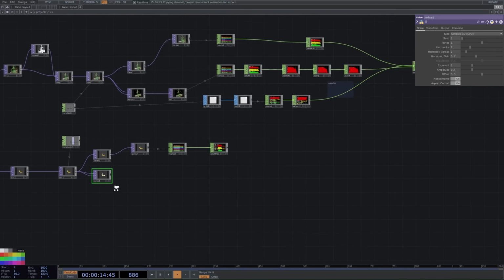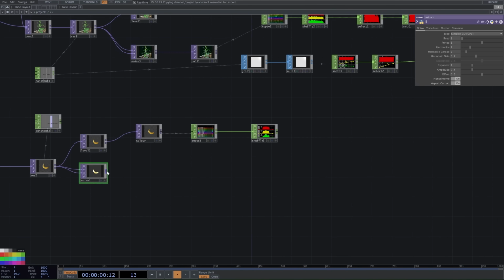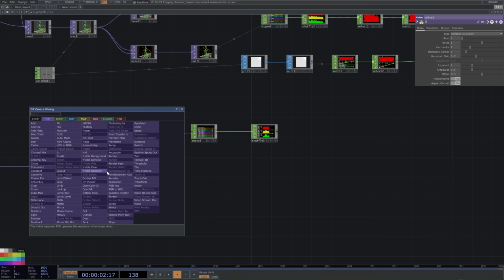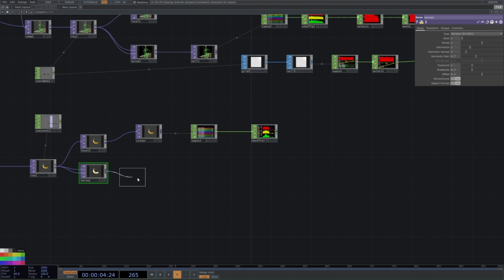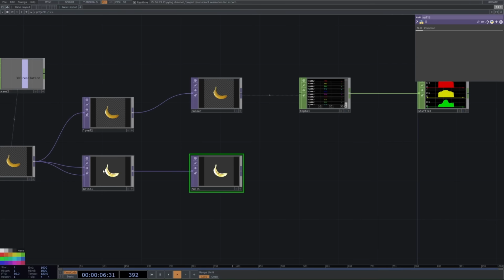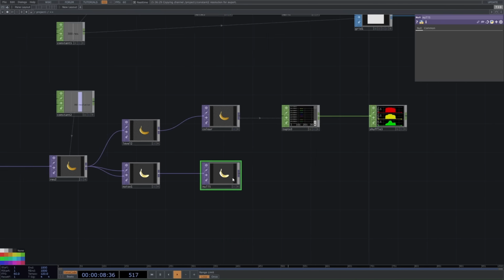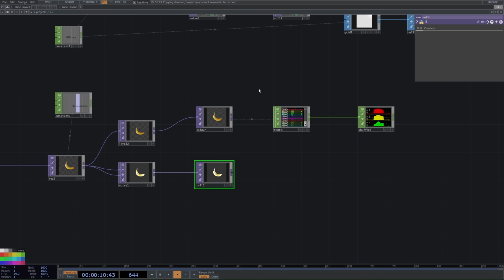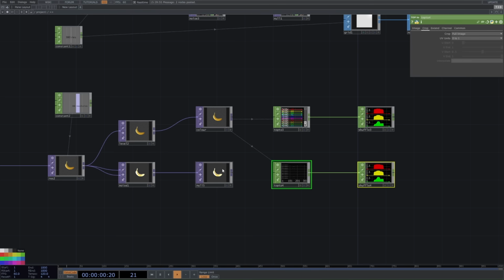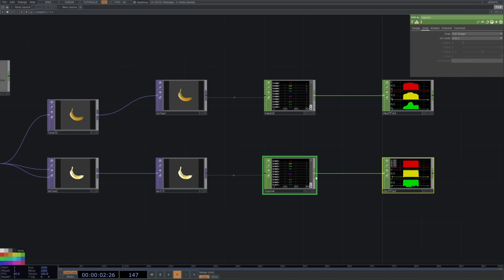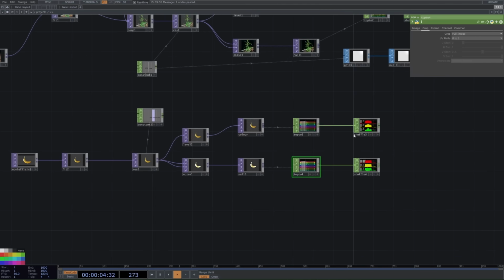So what we want to do from here is set the null like so. We'll come back later on and animate this noise, but for now we can leave this as is. And then we essentially just want to do what we did here, and you can either repeat this or you can copy and paste like that and drag this new null on like so.